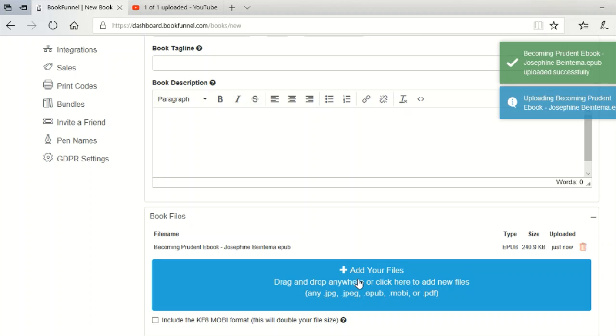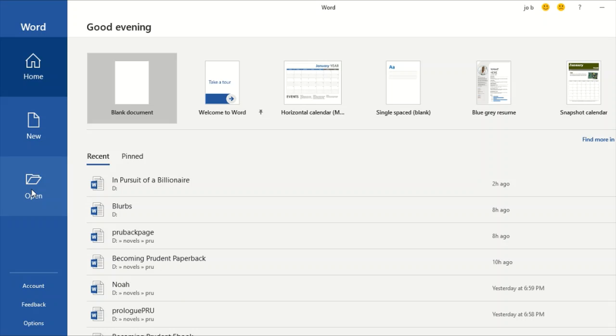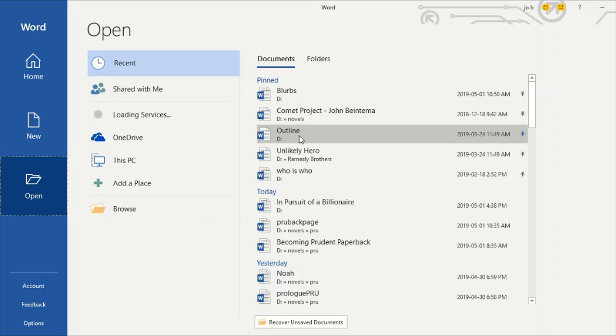We're going to open up the back page. I'm going to make that black again. Take this, Control C to copy, over here, Control V, to paste our fabulous back page matter right there. Now my book is completely ready to go except for my Amazon ASIN, and I will add that later.